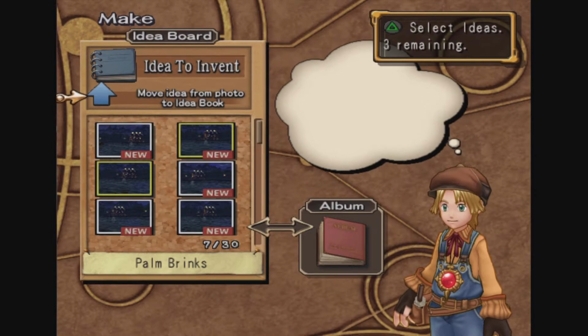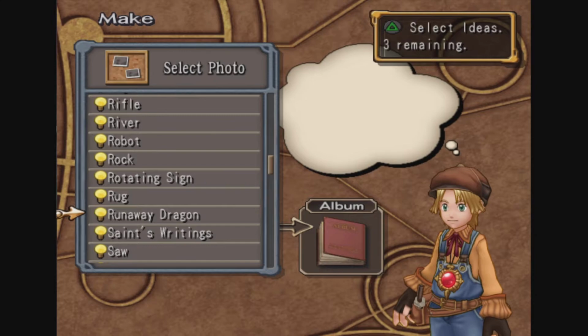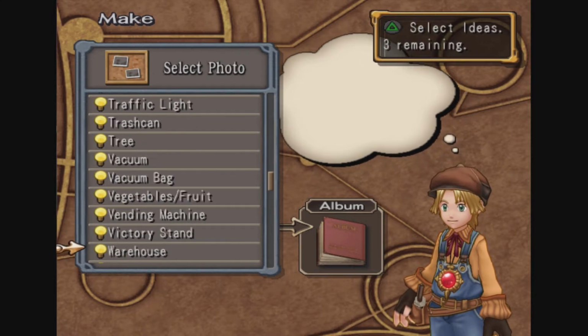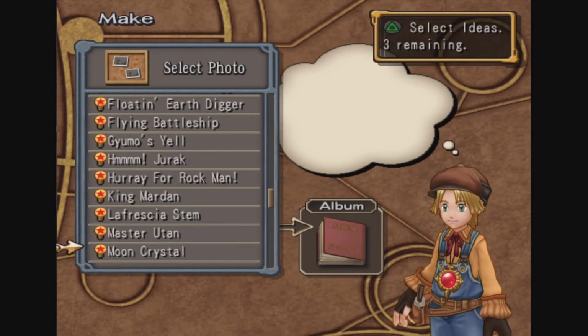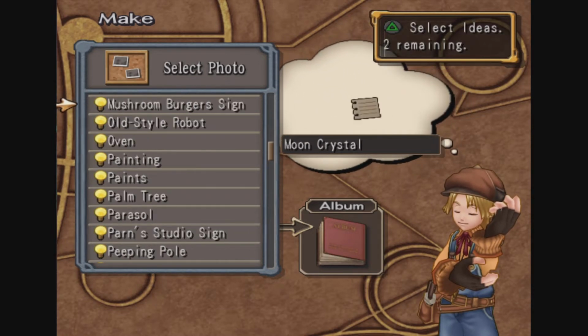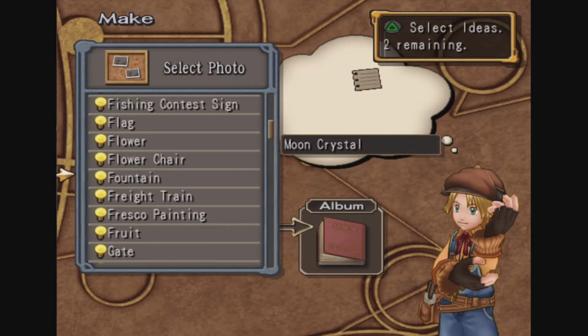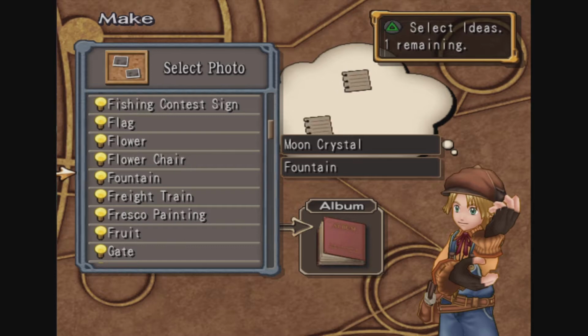Anyway, our next item is the magic gun, another weapon for Max. To build this, we're going to be needing the scoop, once again, the moon crystal scoop. We're going to be needing a fountain. And finally, going to be needing the moon.